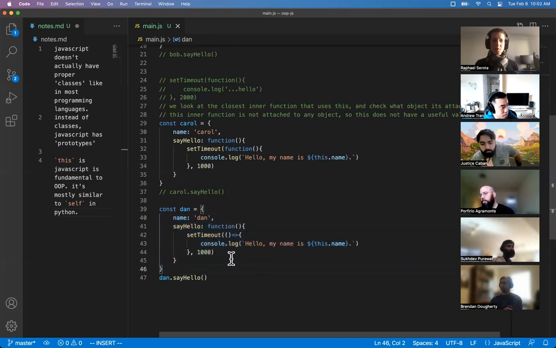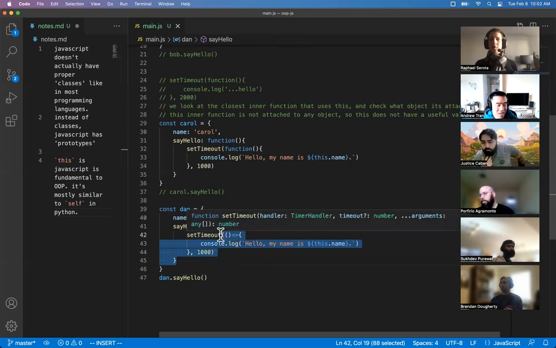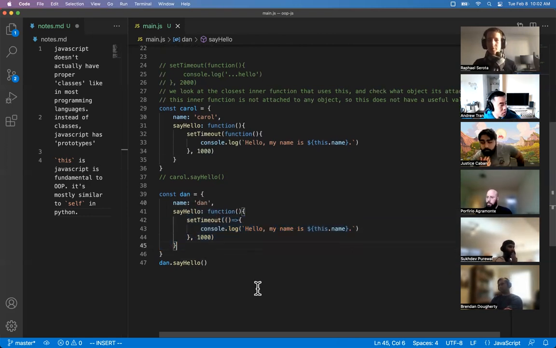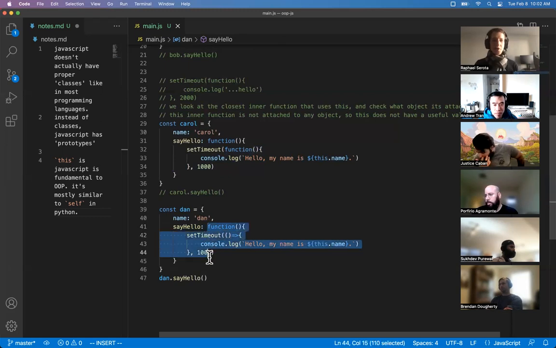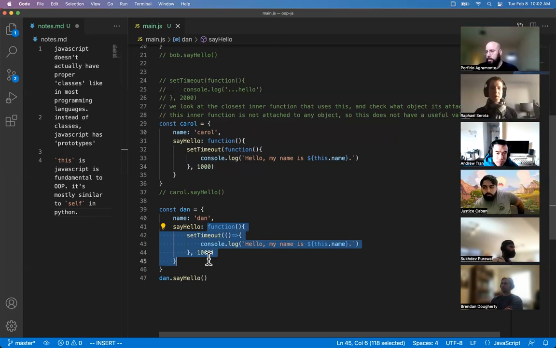So this is kind of an example of how I might use a fat arrow function, because reassigning the value of this breaks my program. All right, so can we all see the difference between the Carol and Dan examples, where here this inner function is reassigning the value of this in a way that we wouldn't want, whereas in this case, by using a fat arrow function on the inside and then a traditional function on the outside, we're able to control the value of this and make it refer to this whole Dan object. Porfi?